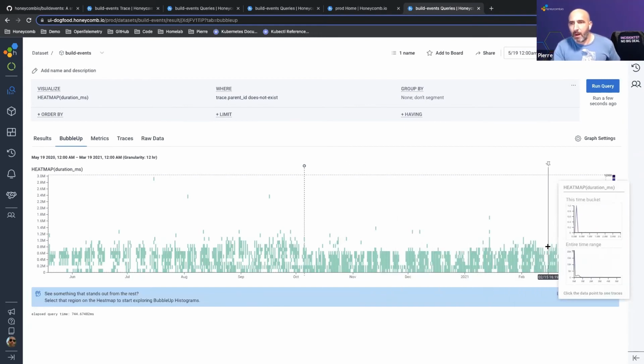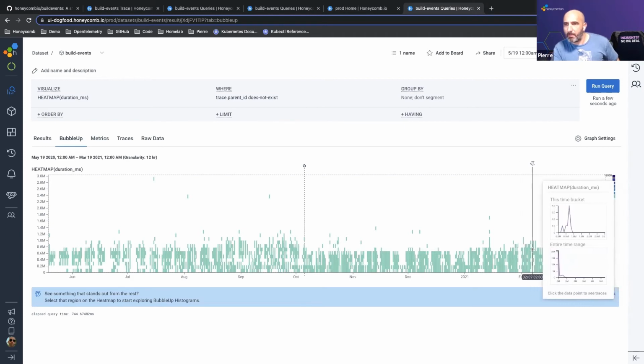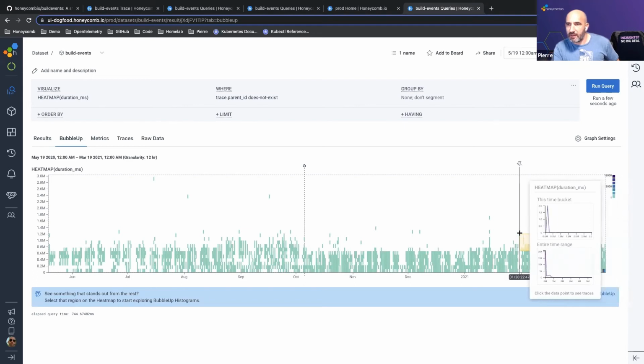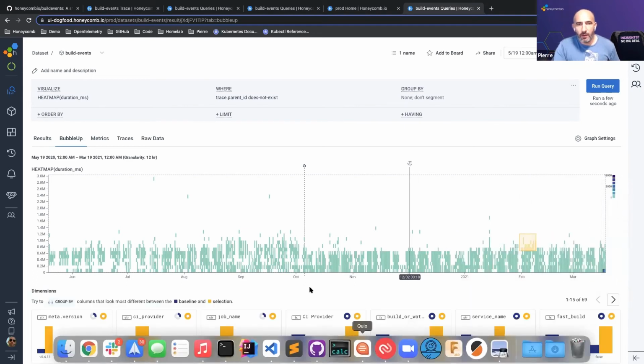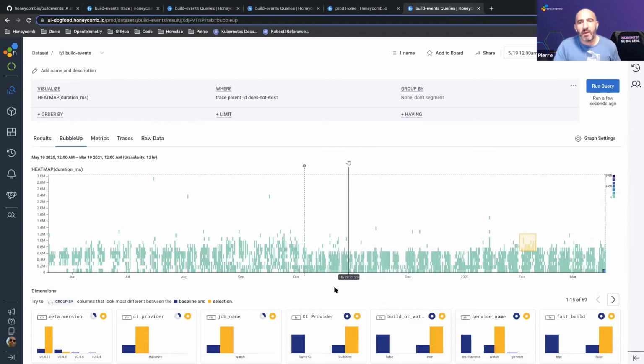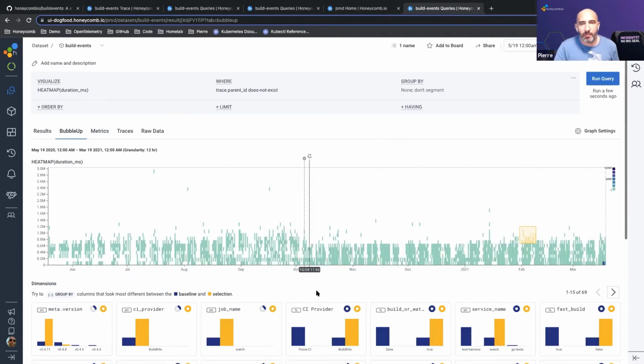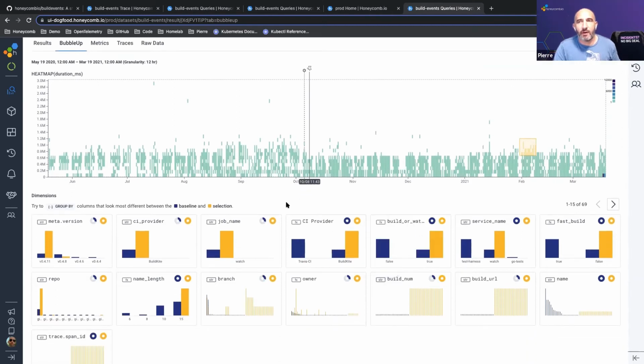Over here, we've got maybe a bump. In February, we could see there was a bump in an additional kind of load that happened. So I'm going to try to grab that little bump right there. Maybe I'll select that. And what this did is it went through every single build that we've done, every single attribute that we pass in all the builds, and it compares them all and tries to figure out what inside here is different than everything else.